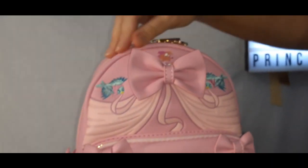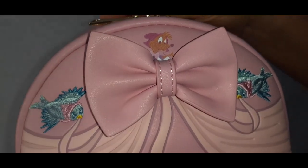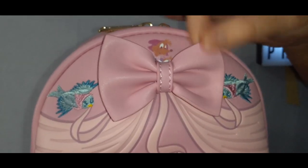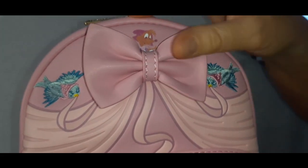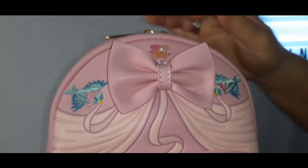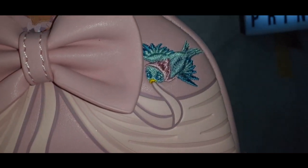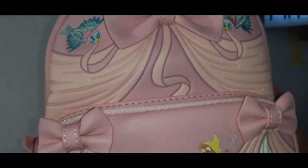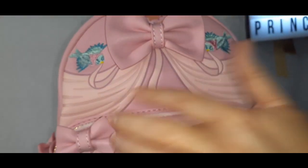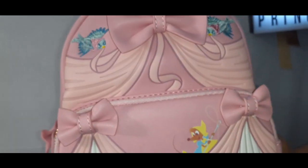On the top we have Jack the mouse, getting busy making the dress for Cinderella — it's adorable. There's a bow attached to the mini backpack. This is all faux leather, by the way. From left to right you have stitched-on little birds helping make the dress for Cinderella, carrying ribbon. All the swag you see here isn't printed on — the imaging is actually pressed into the material. Isn't that beautiful?